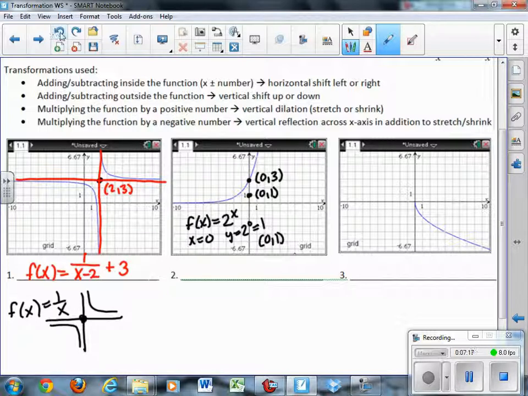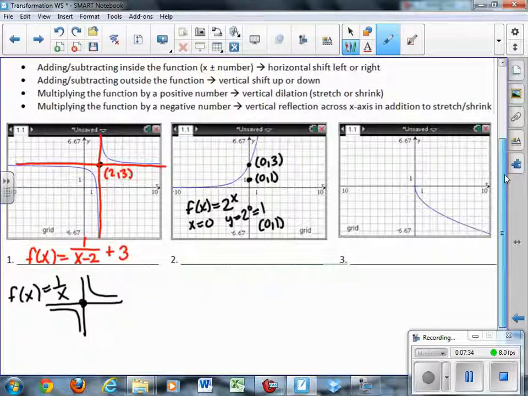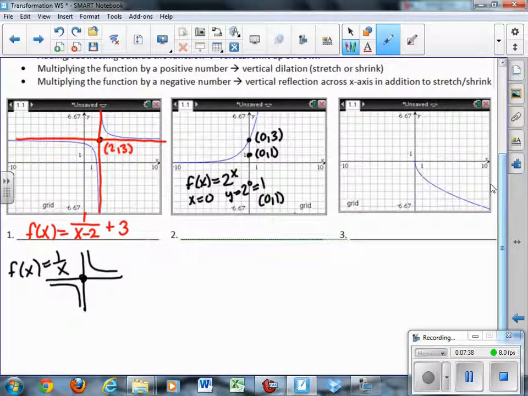So I'm looking now at a stretch. When you multiply a function by a positive number, in other words, outside the function I multiply the whole thing by a positive number, it stretches by that factor. If I were to multiply by a negative number, it would not only stretch, it would also be upside down. It would flip upside down over the x-axis. So I'm looking here at a stretch, and when I'm looking at a stretch, you have to think multiplication.